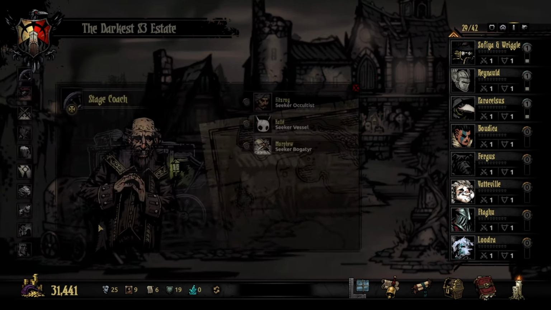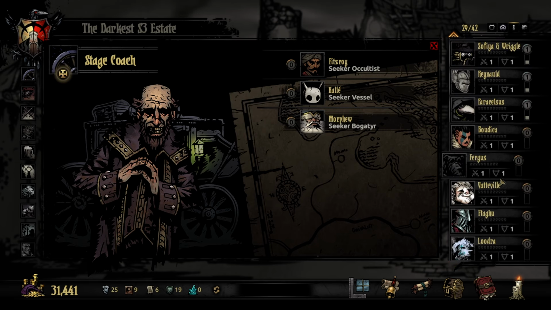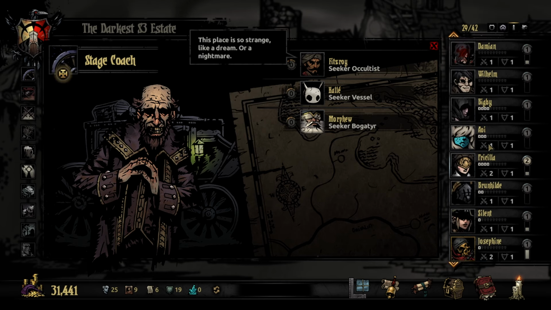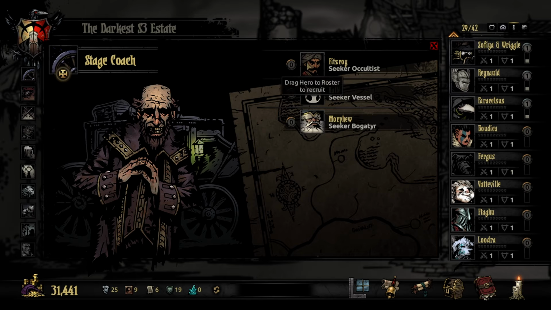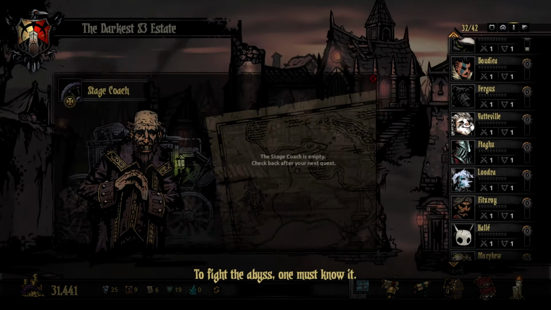And then let's see what's in the stagecoach. Oh, I love the vessel. I don't think I have an occultist yet. And he's another one with a pet. So we're going to grab all three of these guys. To fight the abyss, one must know it.